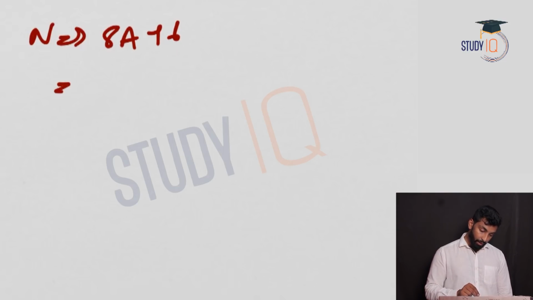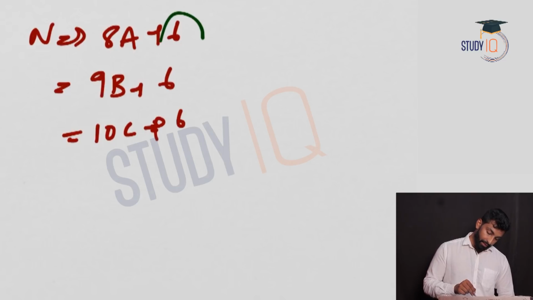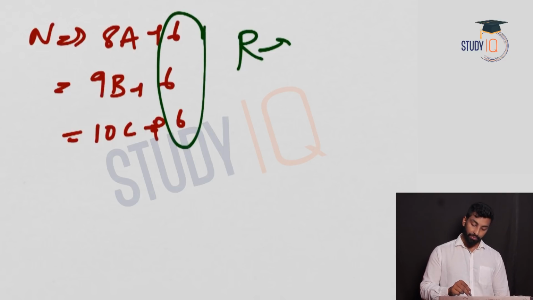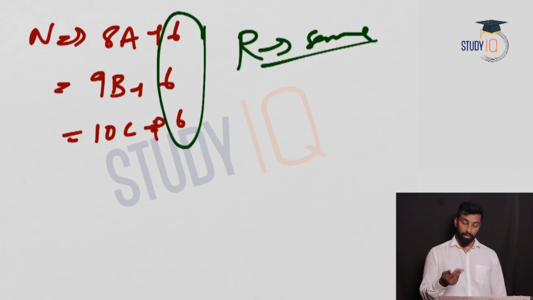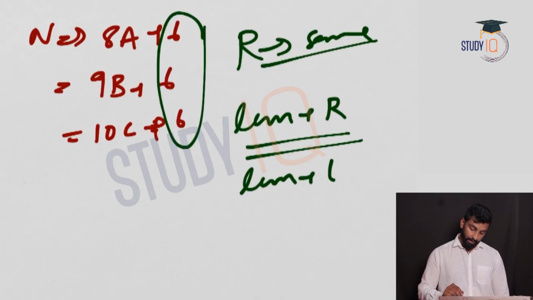So what you need to find out here is the least 3-digit number which will give a remainder of 6 when divided by 8, 9, 10. So I'm looking for a number which when divided by 8, 9, 10 leaves a remainder 6. I can write it as 8a plus 6, which is equal to 9b plus 6, which is equal to 10c plus 6. This is something which we have already discussed, the remainder type 1 category. So what is the answer for this question? LCM plus remainder. Here the remainder is 6, so LCM plus 6 will give you the answer.